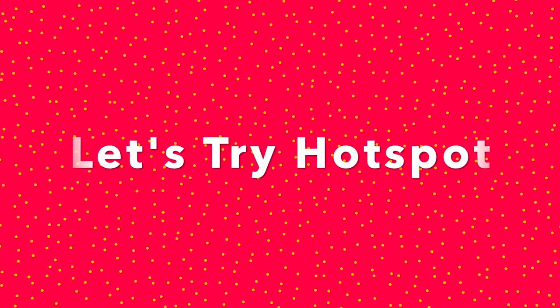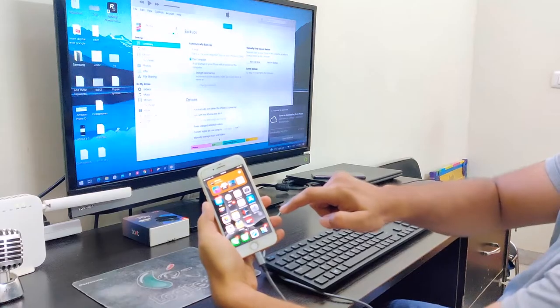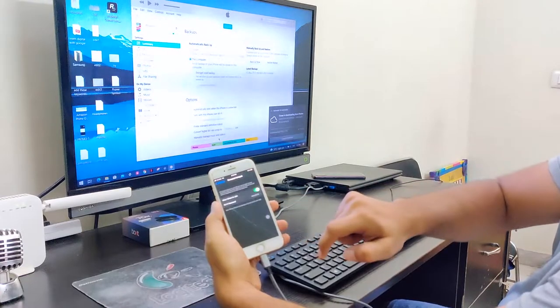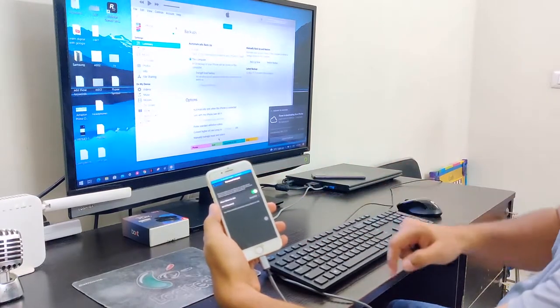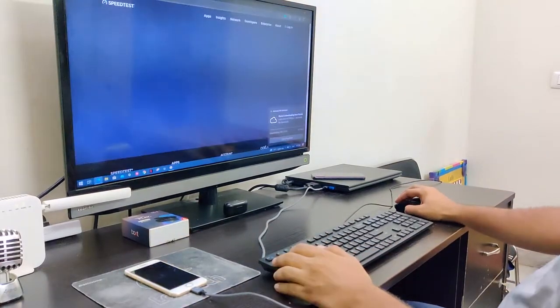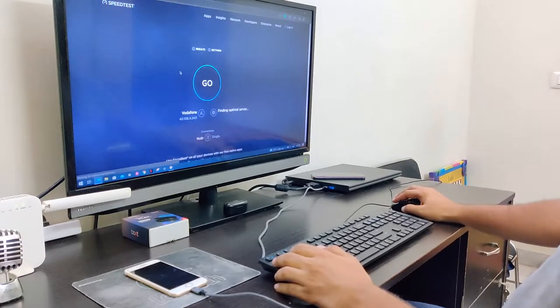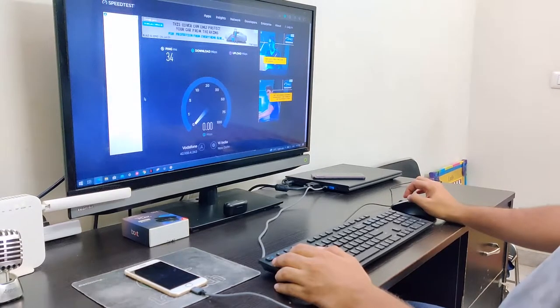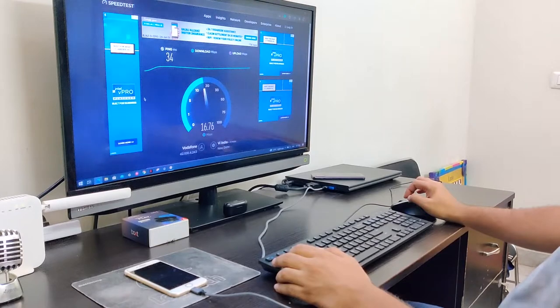Let's check the last thing, which is mobile hotspot. For that, you need to open Settings on your iPhone, tap on Personal Hotspot, and then tap on USB only. The top bar has turned blue, which means the hotspot is on and the device is connected. I tested the internet speed — in my area on Vodafone I usually get around 15–16 Mbps on my ground floor, and it's the same with no effect. So the LTG500 cable is fully compatible with file transfer, iTunes on Mac and Windows, USB hotspot, and charging.